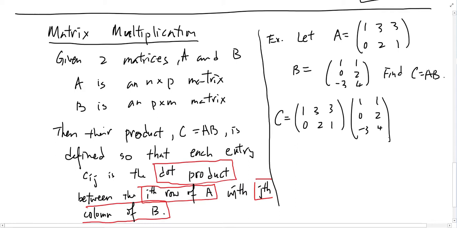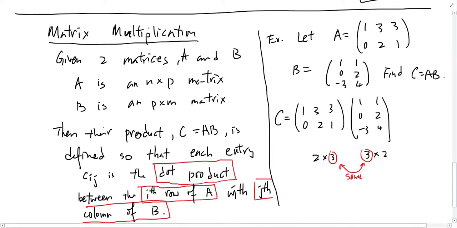But it does require the following. If I look at the first matrix, this matrix is a 2 by 3 matrix, while this one is a 3 by 2 matrix. Here's the important concept. When you multiply two matrices together, when you write out the dimensions, these two numbers must be the same in order for the matrix multiplication to be defined. If these two numbers are not the same, the multiplication is invalid. It does not work. Okay, very important.